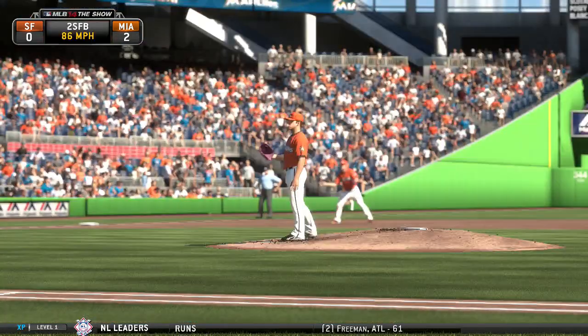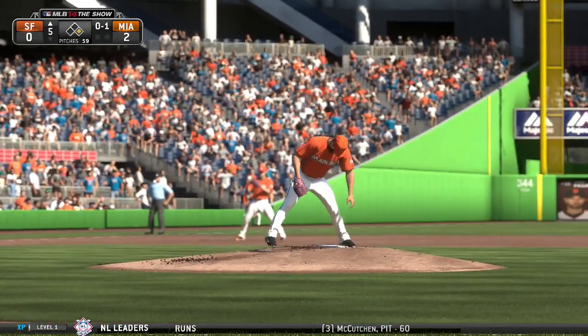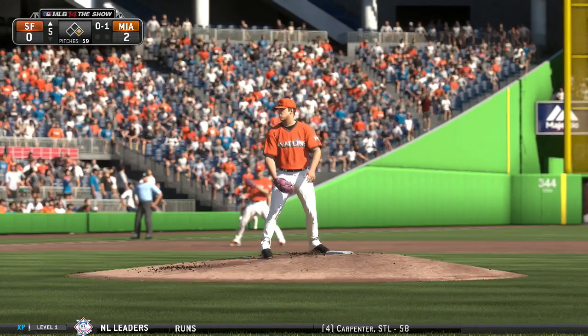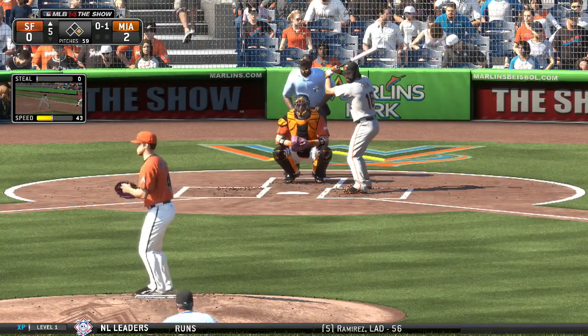Checks his swing, but this pitch is right there for strike one. Well, that pitch isn't going to light up the radar gun, but it's been effective. Well, it doesn't have to. If you get that good movement and put it in the right spot, it's plenty good enough to do the job.